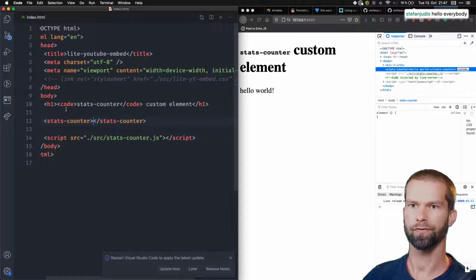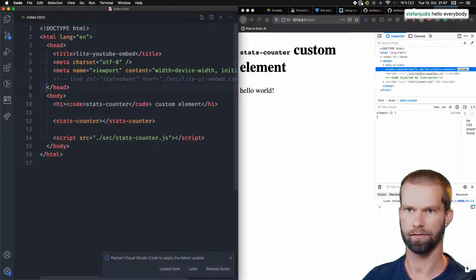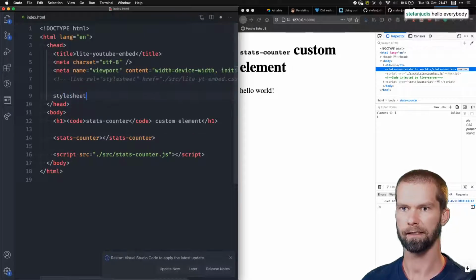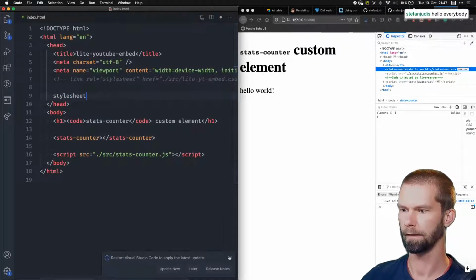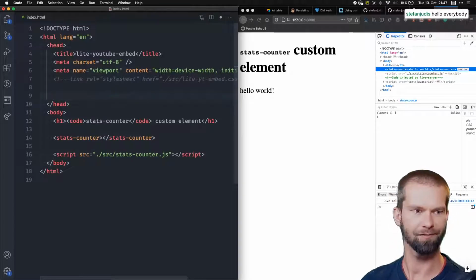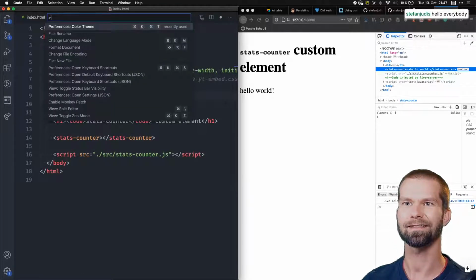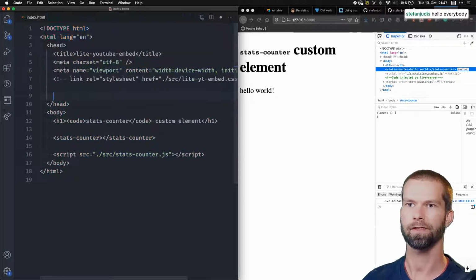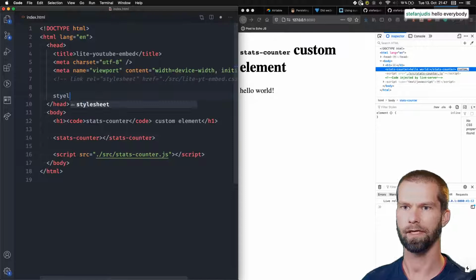And then what we could do is we could have a style block just on top, and we would still be able to style this from the outside. So we could add a... I cleaned up my VS Code, so there isn't, how is it called? Language, change language mode, that looks good. So let's change that to HTML, and now we can do style.